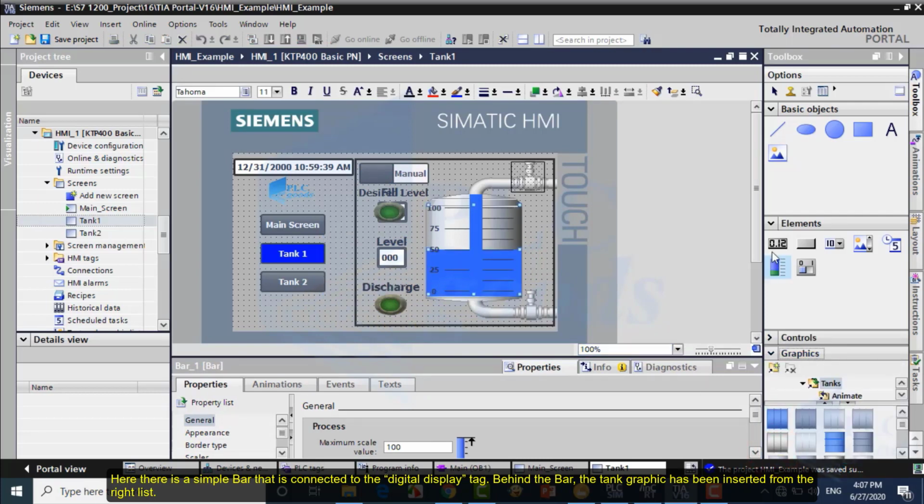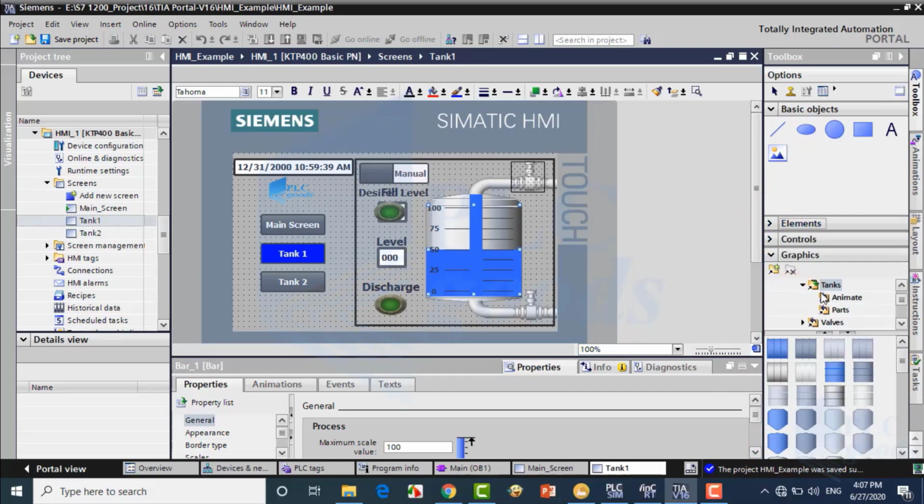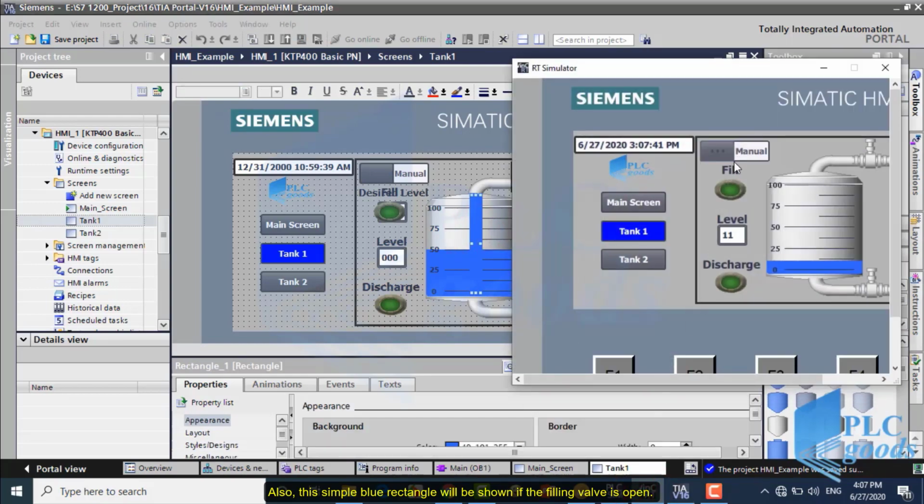Behind the bar, the tank graphic has been inserted from the graphics list. Also, this simple blue rectangle will be shown if the filling valve is open.